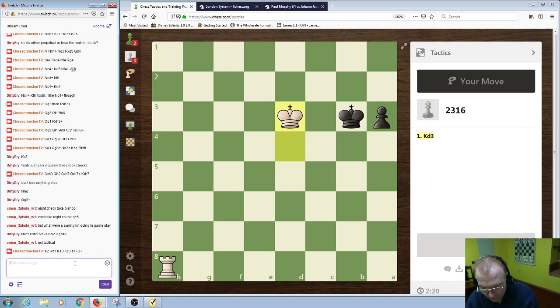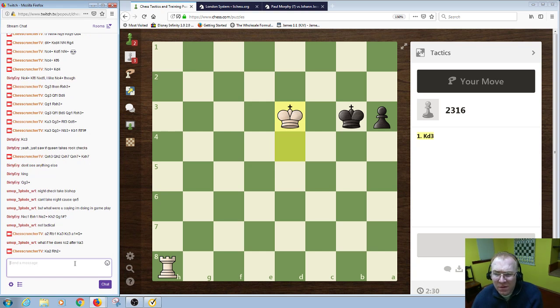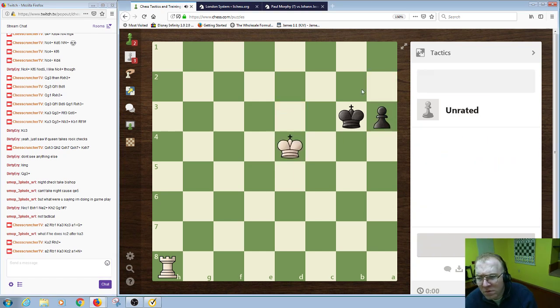There is king a2, rook h2 check. So I'm not sure if that's actually a good move. We get our pawn one step closer. We could actually turn it into a knight if he goes to, excuse me. If he goes c2, we can actually go a1 equals knight check too as well, and kind of do something like that. I'm thinking it's a2 because no, okay.